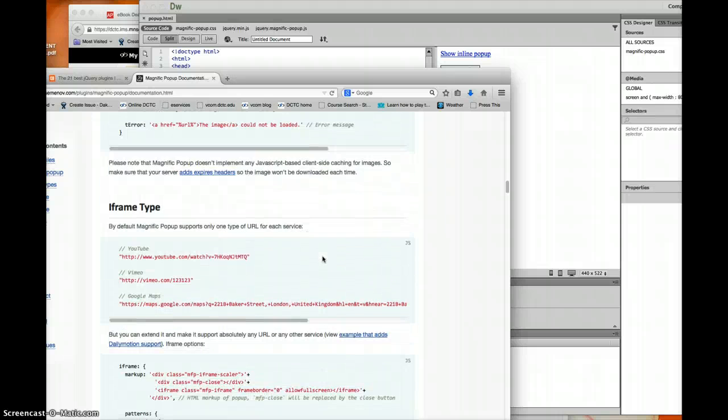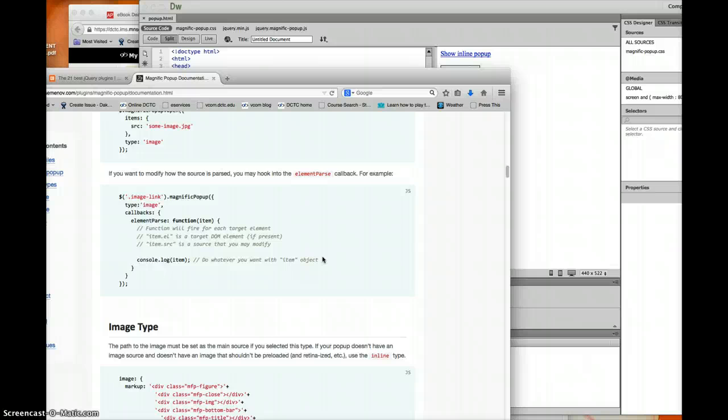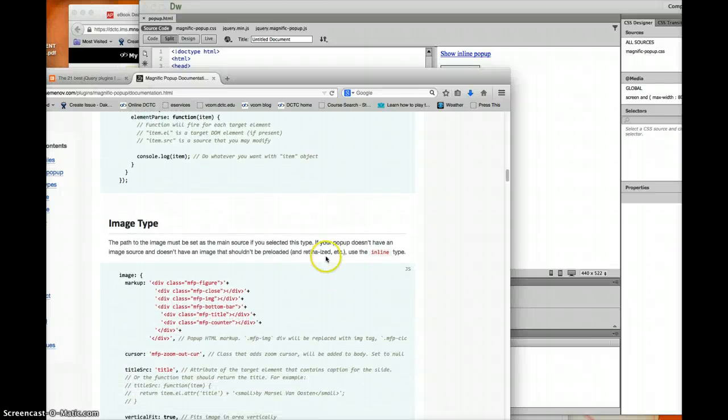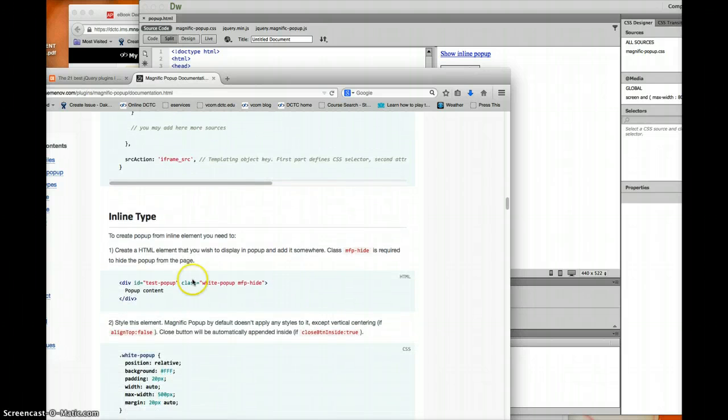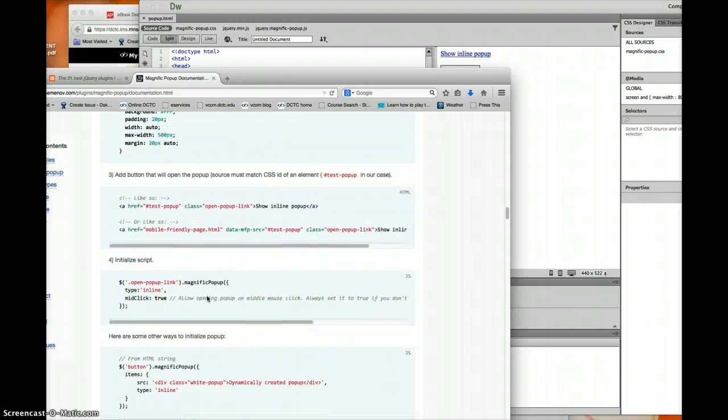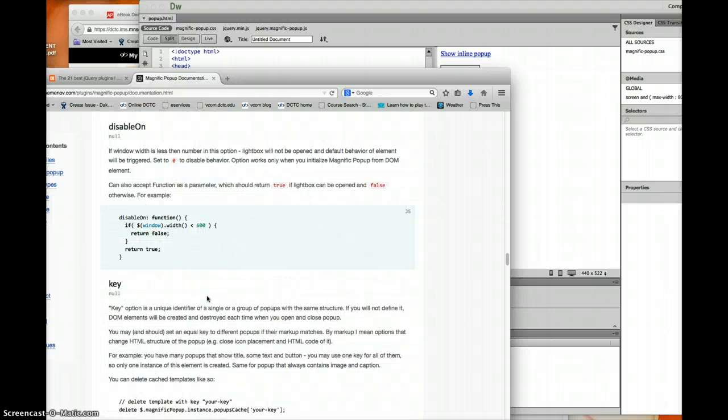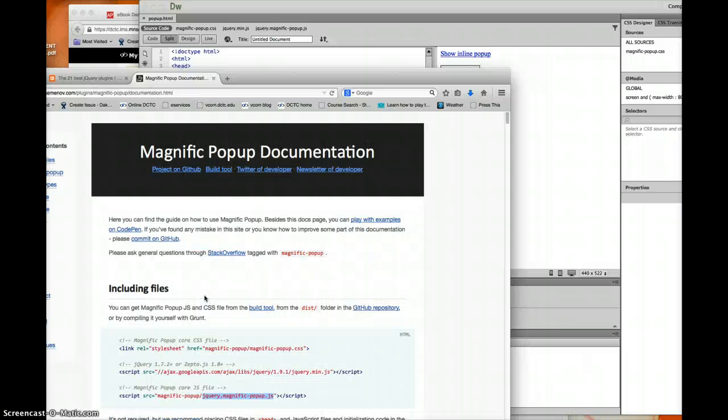So I'm like, oh, okay, so you can do images that pop up. You can have iframes that pop up, and there's some different code here. Here's an inline pop-up. So I'm looking around, seeing all these options. Okay, so then I'm going back up to the top, and I'm thinking, okay, what else do I want to do here? And so now I'm starting to see, well, maybe I need to be specific and just try to get one thing to work before I get all crazy and get all the other pieces to work.